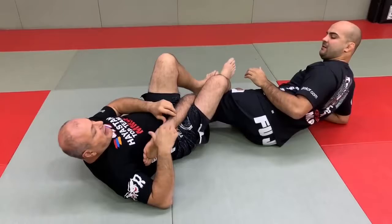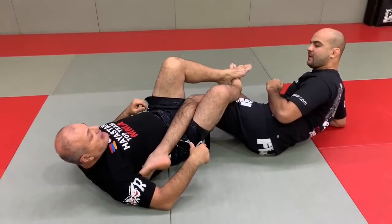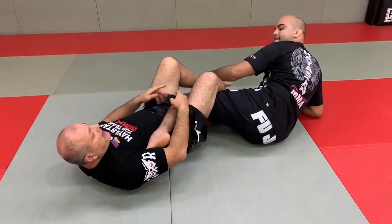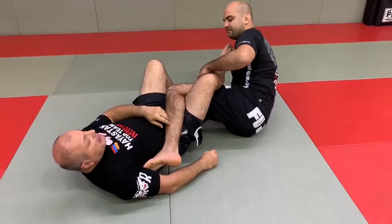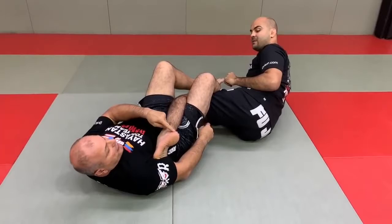The reason why I'm putting this here is because now he tries to attack my leg and break my leg in between, then I can move this. If I leave this here — a lot of people leave it — then he can attack my heel hook from the inside, outside, whatever. But once you put it here and drag down, he feels very tight. He cannot move this leg. You grab it in and twist it.